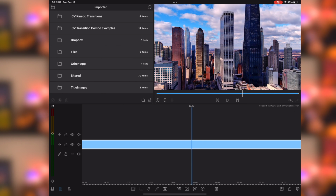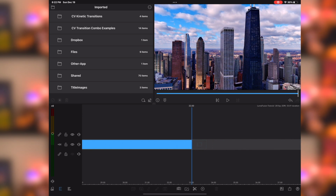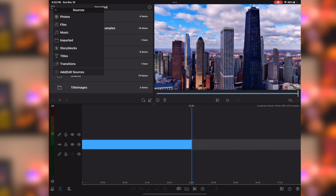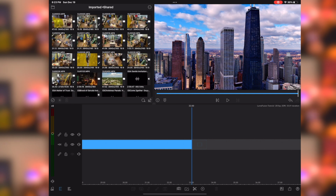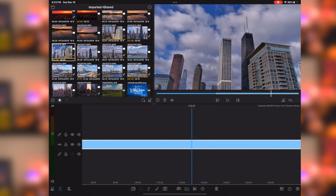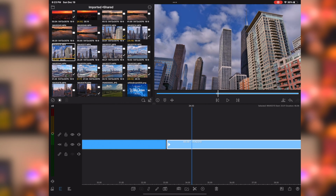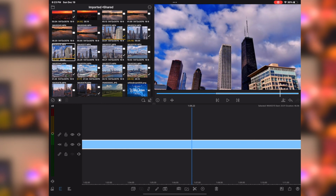So now what I can do, I'm going to go down to the bottom to this little clipboard icon. I'm going to click it. I'm going to say copy. And now when I add a new clip, guess what? I can just go ahead and paste the attributes of it, and all is good. Now I got to find where all those were. I think it was in shared. Maybe not? Yeah, here it is. So now I got to find another clip, maybe this guy, bring it in, and all I have to do is select it, and then go paste, and boom. Now we have similar looks and feels, and that's all we have to do. We can really be pretty efficient with this.